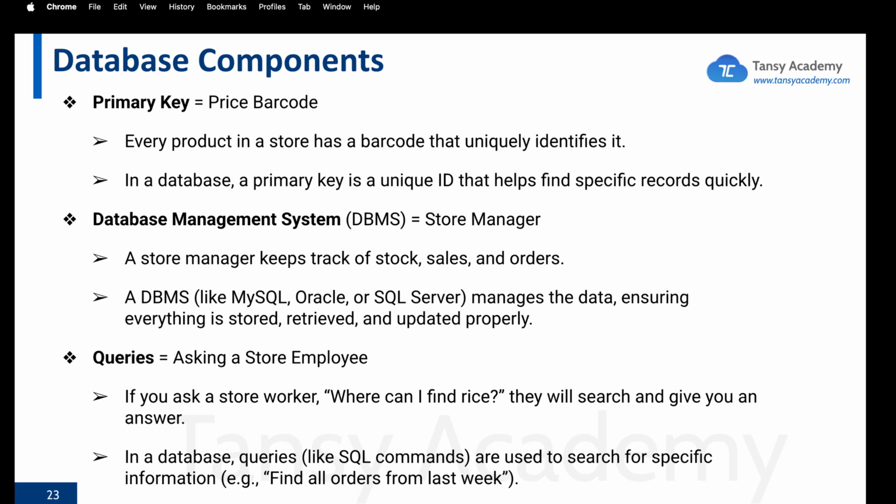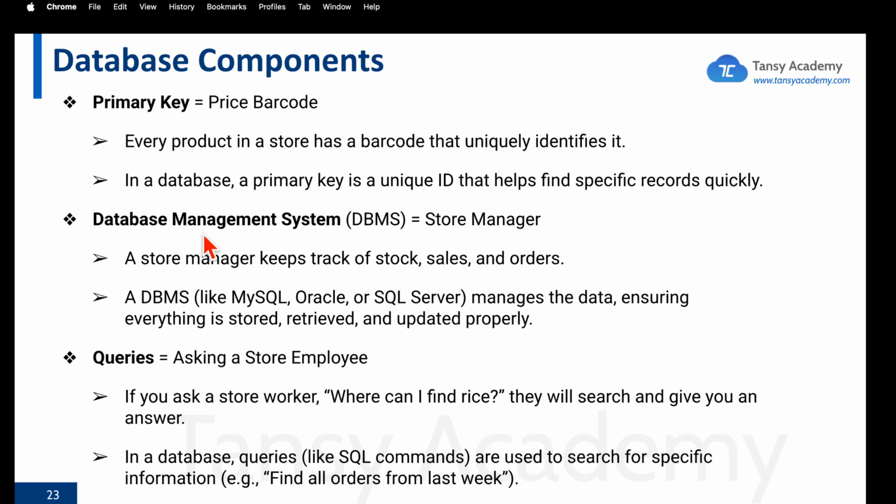In the same way, a primary key points to a particular record in the database. Let's say customer ID 1 points to that customer only, to some XYZ company in New York, USA, with a certain phone number. Customer ID 2 is another primary key. It points to a different customer. So a primary key is like a barcode on a product in the grocery store.